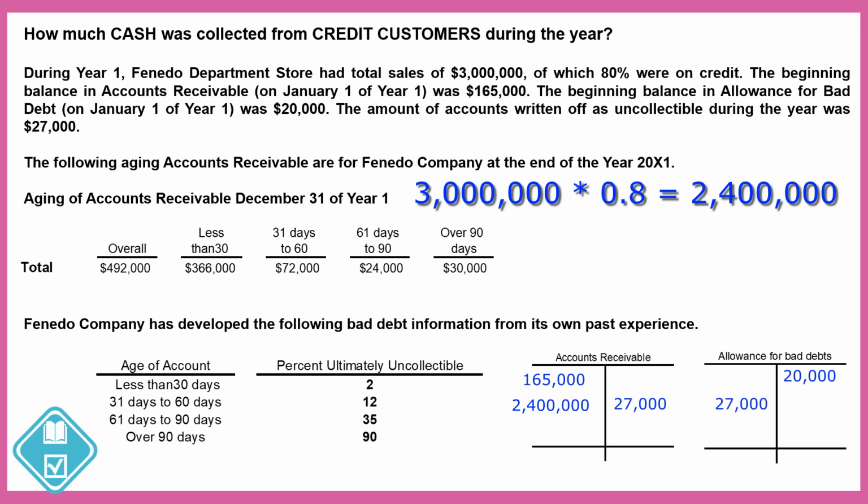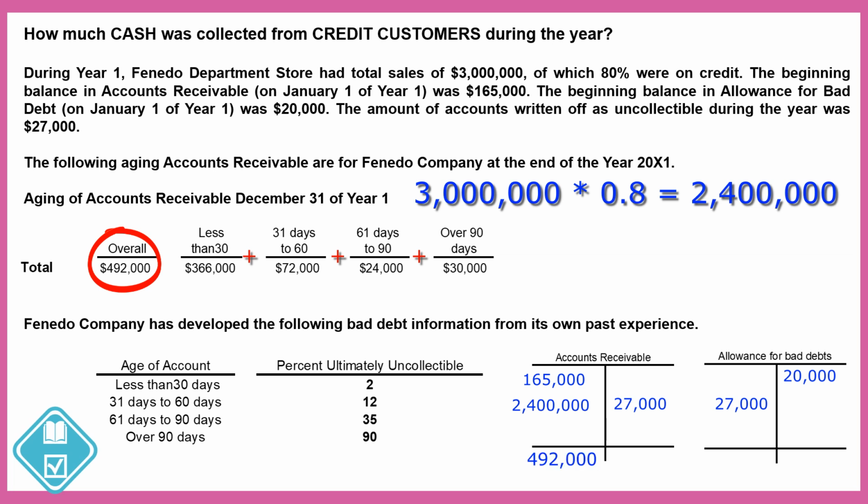All right then. The only other thing they give us is an aging of their accounts receivable, and they're giving us their receivable at the end of the year. So this is their ending accounts receivable. What they've done is taken that ending accounts receivable and broken it out into different pools showing how long the different receivables have been outstanding. But if you sum all of those, the ending balance is $492,000. So if I come back over here, they're giving me the ending balance of the accounts receivable.